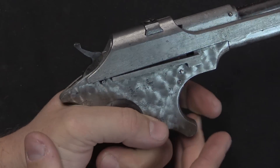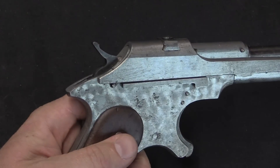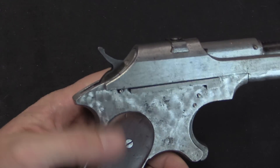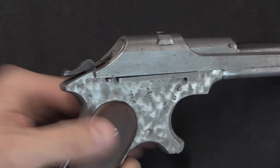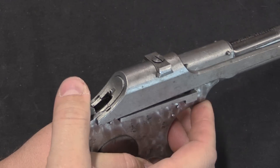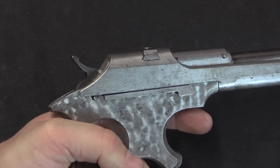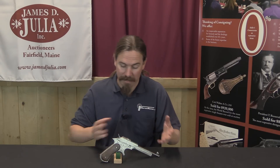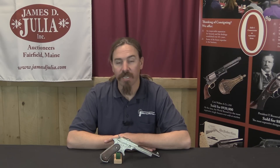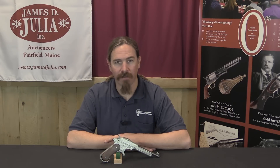The linkage for the trigger and hammer is here external on the gun. That's one of those things that's not that uncommon to find on prototypes that would have been covered over in the production version of the gun had it ever gotten to that point. You can see that it resets itself and it's locked in place there when the hammer is cocked, and when I drop the hammer this becomes loose. Noble automatic pistols are very few and far between. As far as I know, not a single one of his designs ever went into any sort of production, and most of them are one-off basically tool room prototypes like this one. So it's always a unique opportunity to take a look at one, and they're always very distinctive. That grip and magazine style just carries through to every single pistol he made.